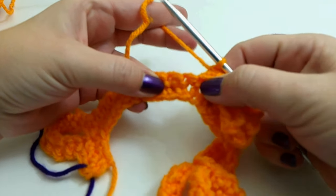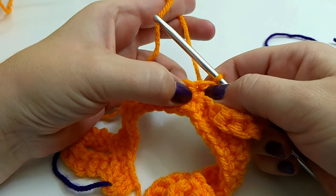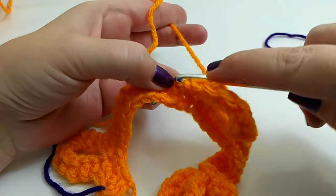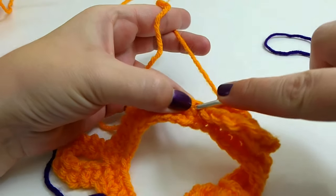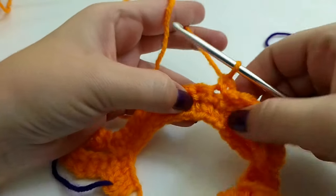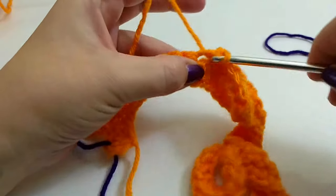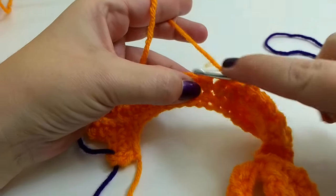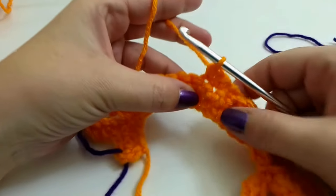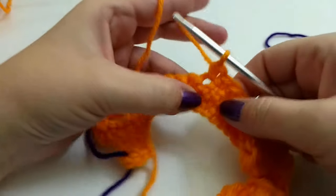And then we'll just push this over and we'll just stretch this out. And there's our first stitch right there. There's our first single crochet. So we go into that chain and make one single crochet. And that begins our count again. So that's one. It's two. That's three. That's four.